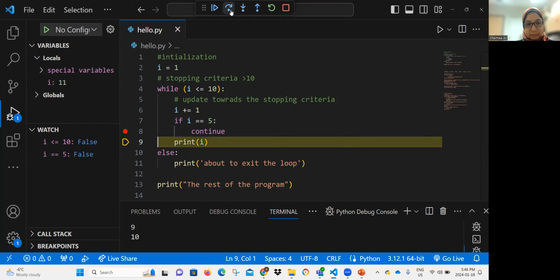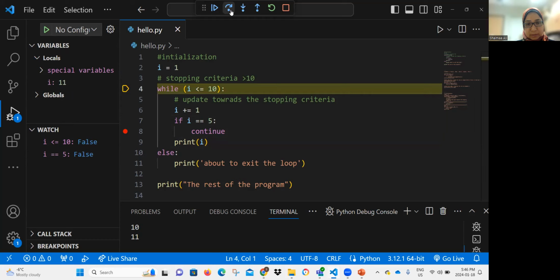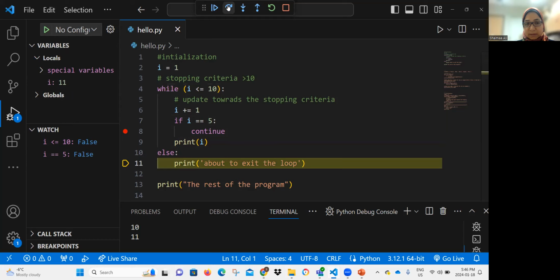And we should print it, but we should not enter the next iteration. Okay, so now once this expression is false, we skip and go to the else clause and then print that this loop was exited normally.